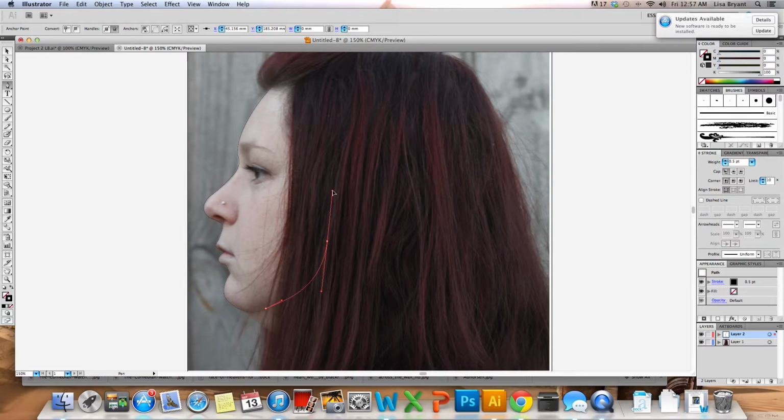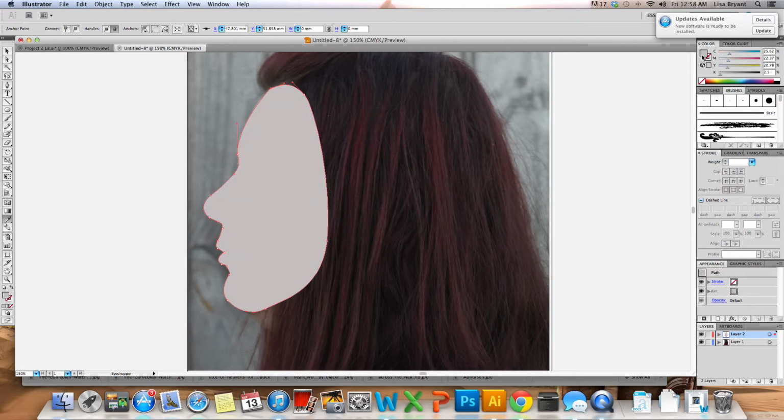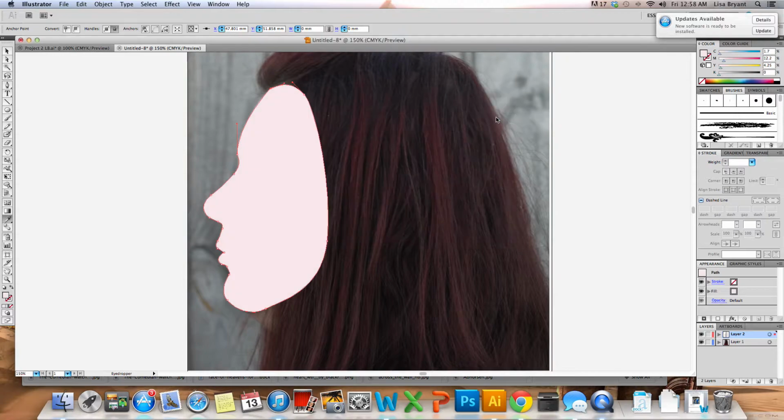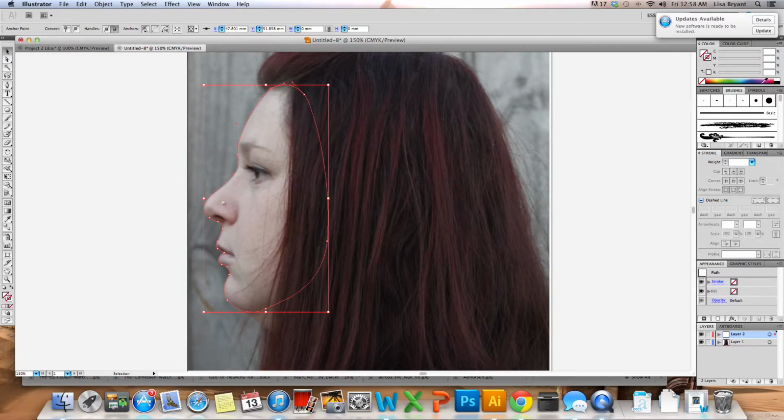The other kind of spanky thing about being able to vector is I can give myself a facelift. So I can give myself a bit of a liposuction job, get rid of my ugly double chin. So you can see that's now filled. So if I want to go in and fill that, I can. If I hit I, that gives me the eyedropper tool, and I can pick a color, and then I can go up here and click the color, double click, bring it open, and I can make myself all pretty. Now you can see that if I do that, I can't see anything that I'm doing. So, get rid of the fill. Turn your color back on. Your line back on. I'm going to drop that down.